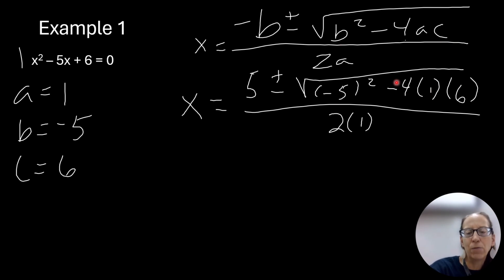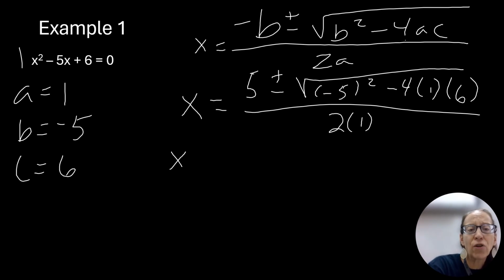I am okay with you taking a couple of shortcuts here. If you're multiplying by a 1, I generally don't care if you show me the multiplying by 1. So if you just wanted to write 4 times 6 there, that's fine. If you just wanted to write a 2, that's fine. I'm also okay with you squaring this in your head. If you're okay with squaring it, just know that a negative times a negative will be a positive. So you're always going to have a positive number there.